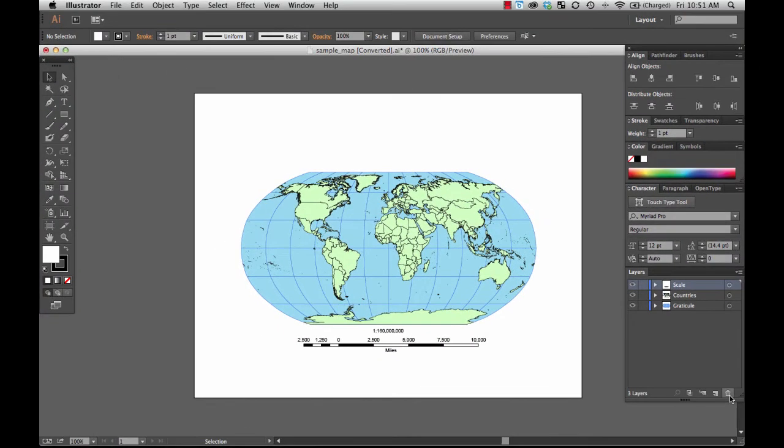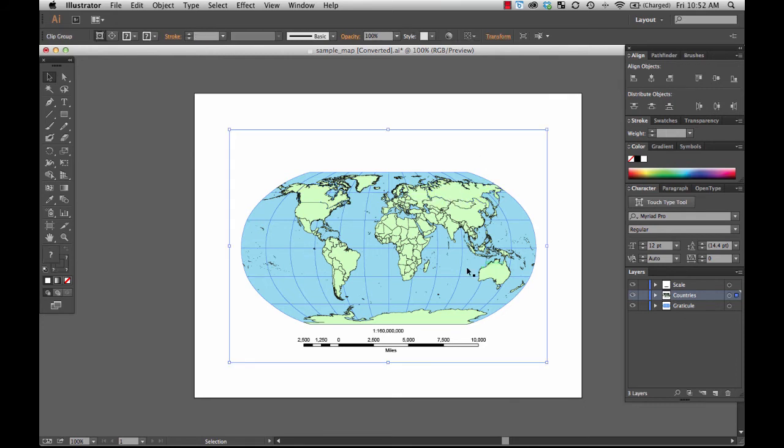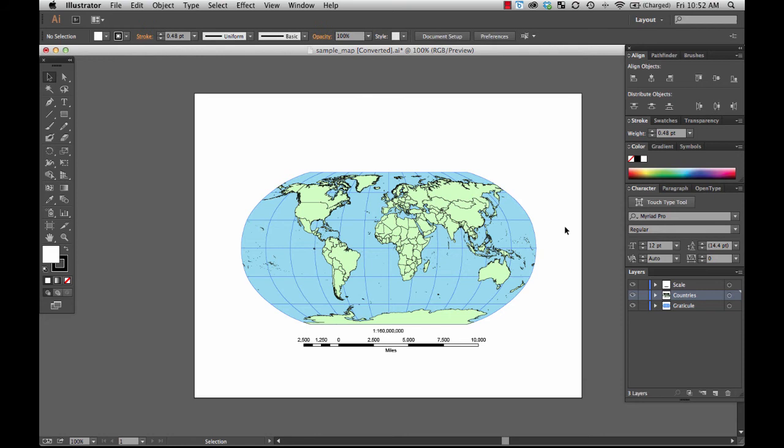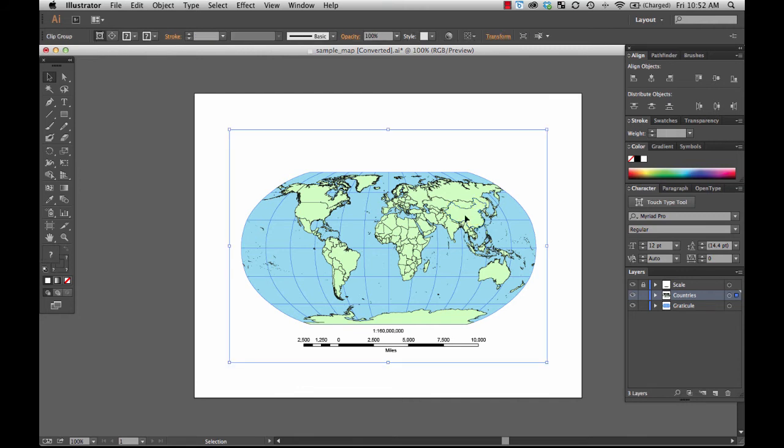And then I would move these out and get rid of that layer. If you've done some more sophisticated things in ArcMap than I just did here, your layers may be more complicated, but the first thing I would do is get those layers squared away. I will also point out that when information comes in from ArcMap, most of the time there is a clipping mask on the layers, so immediately after getting my layers squared away, I will probably release the clipping mask just so that I don't have to worry about that.